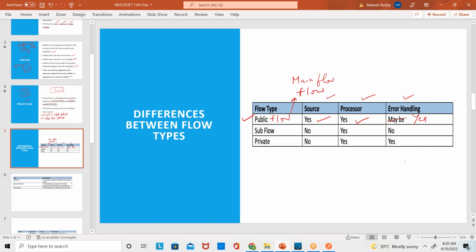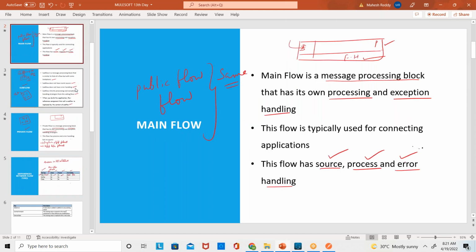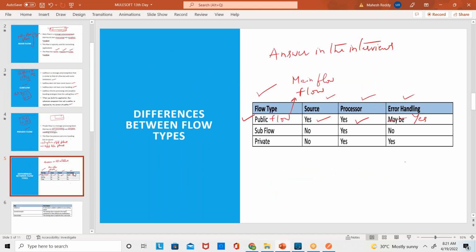If you remember this table, it is easy to answer in interviews. For example, you have three slides to remember, but here you have one simple table. Public flow: source, processor, error handling, all three are available.